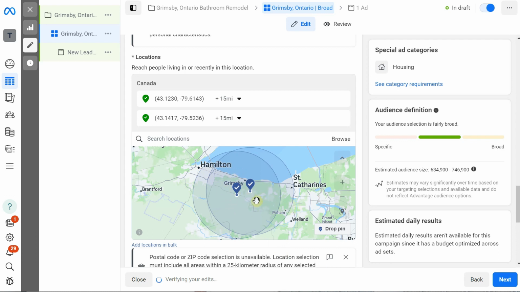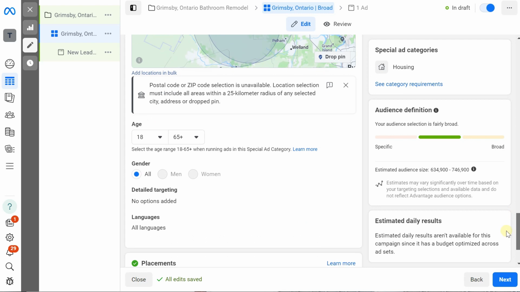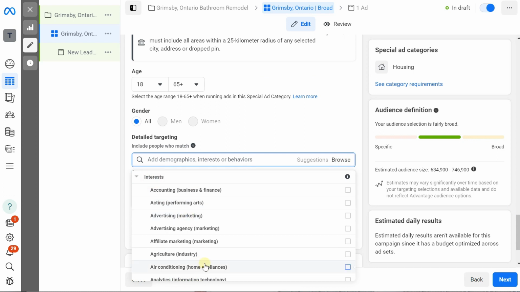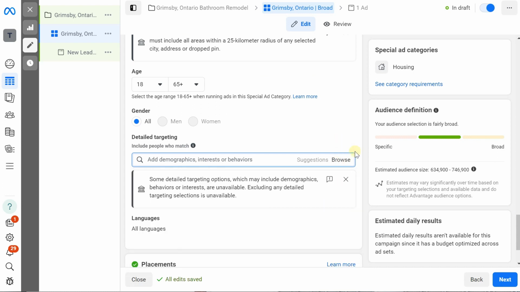I believe there's a limit of about 25, so you can't go too crazy, but you will be able to get pretty narrow in the areas you want, obviously within reason, with this 15-mile barrier as a minimum. Outside of that, the reason why we go broad and don't add detailed targeting, which is basically interests, is because we are feeding back to Facebook what we want versus what we don't want. And when we're doing that, we don't need to go further into targeting, because over time Facebook will get better and better at what we want, right? That's going to do an infinitely better job than us trying to figure out what targeting works.